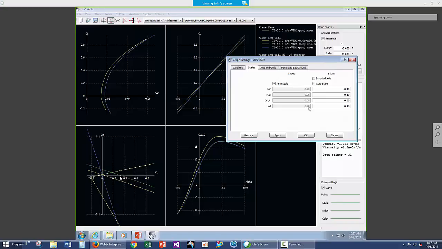We could estimate the stability margin for this. The stability margin, as Professor Kahn said, is just dCM/dCL. So dCM is just this value here from 0 to here, and dCL is from 0 to here. So it's simply this value over this value, and that'll give you a static margin of about 7%.